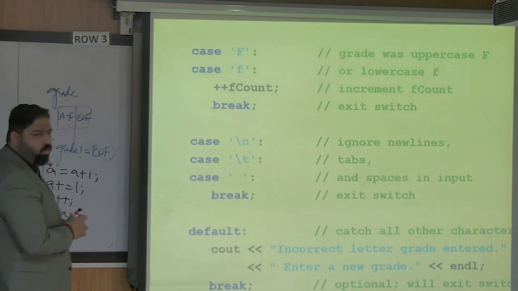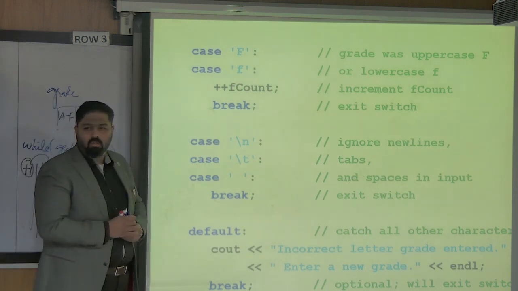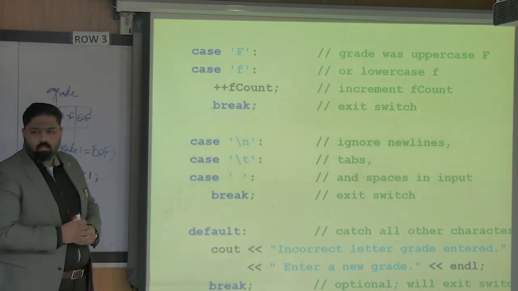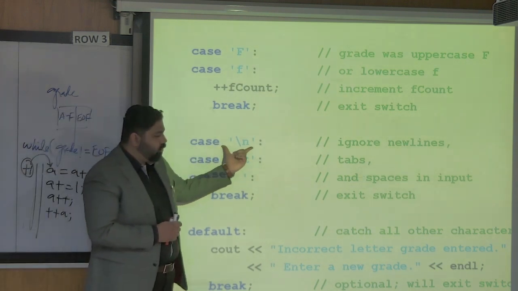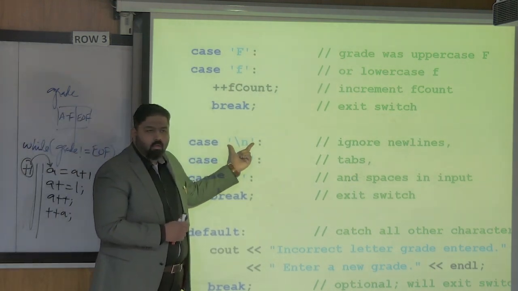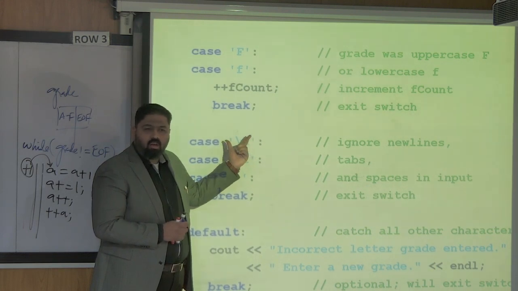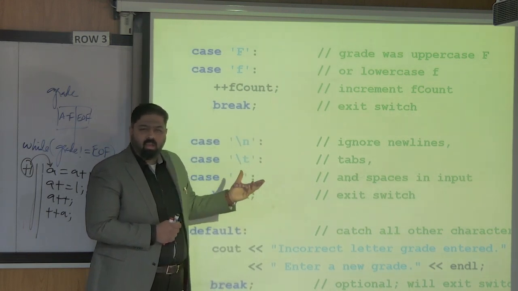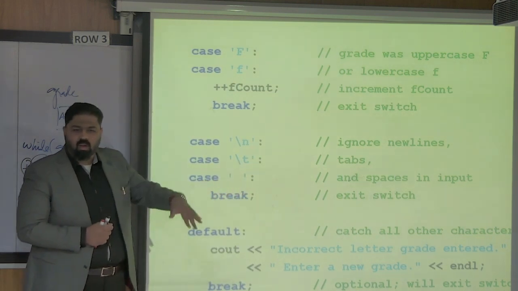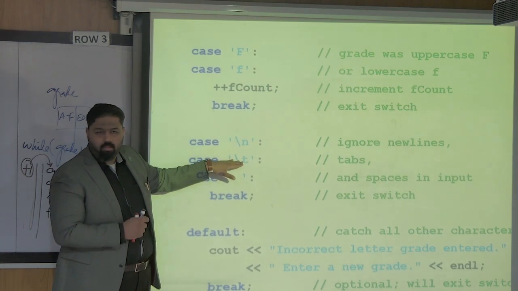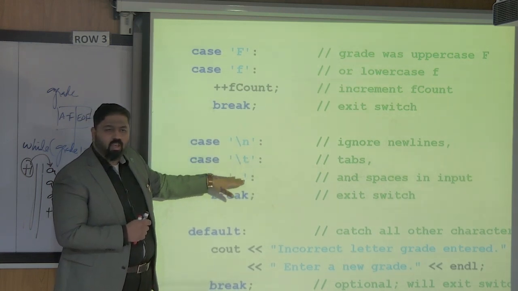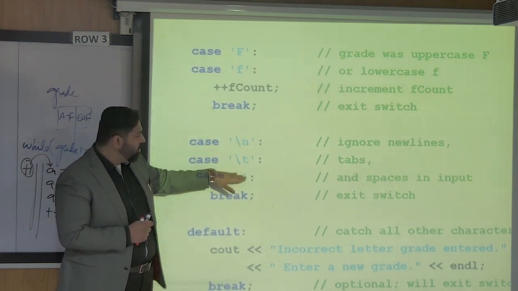So your program is catching that exception or not? Instead of entering A, B, C, D and F, user has pressed enter sign, or user has pressed tab, or user has pressed space. Any of these, क्या करें?